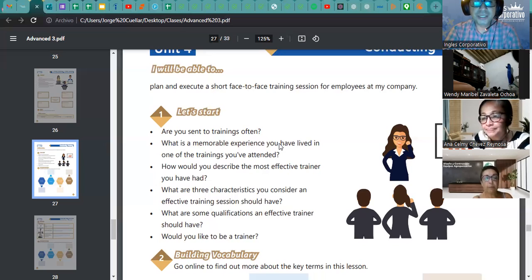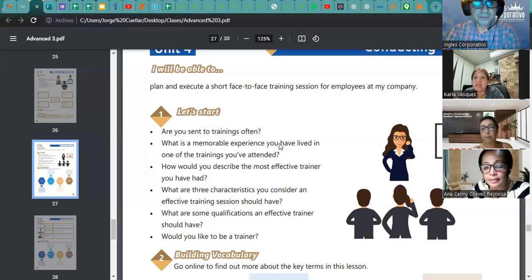How often do you go to training? Yes, teacher, in my case, I have a training calendar for all year. Some trainings are mandatory, and others are for our development at work. Okay, very good. So sometimes it's like that, right? There are different kinds of training depending on what you need to learn or what you need to check or review. Sometimes there are trainings that are a review of previous things, so everybody does the procedure or the things that they have to do.